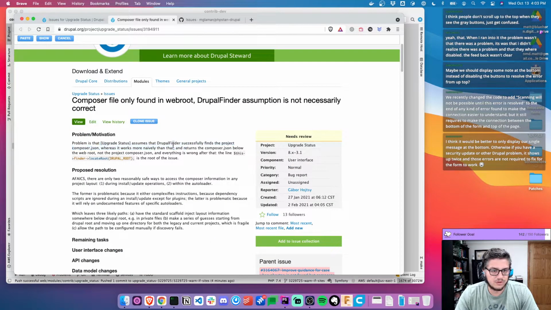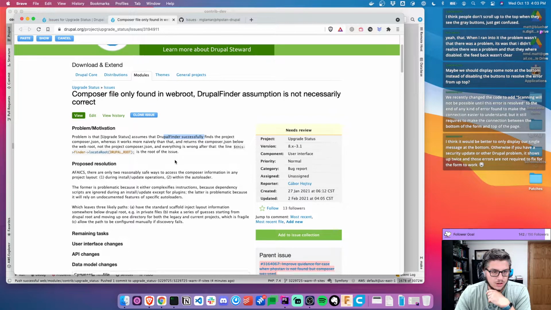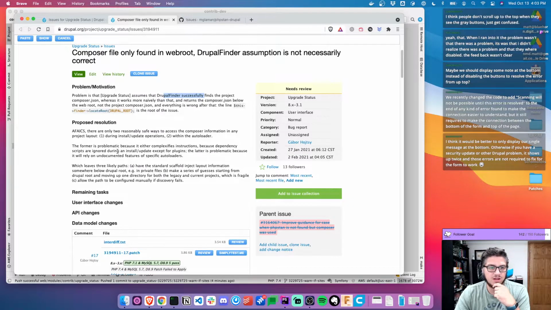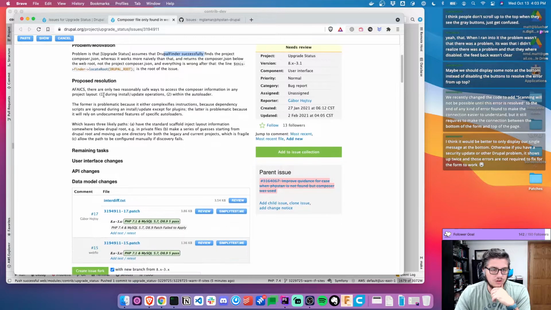Problem is that Upgrade Status assumes that Drupal Finder successfully finds the project below the web root. Everything's wrong. As far as I can see, there are 2 reasonably safe ways to access Composer information and any project layout during install update within the autoloader.